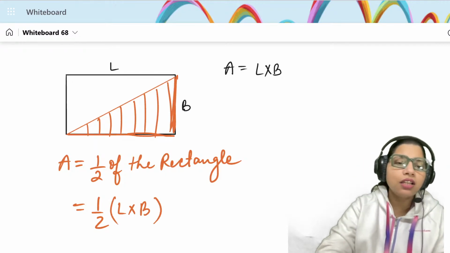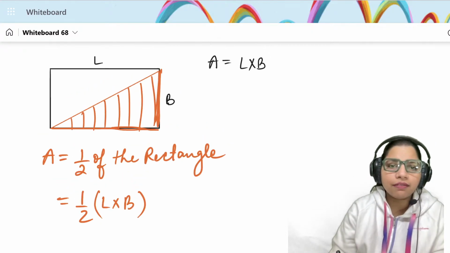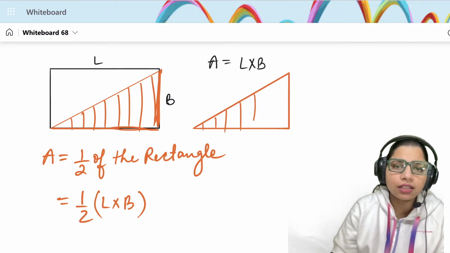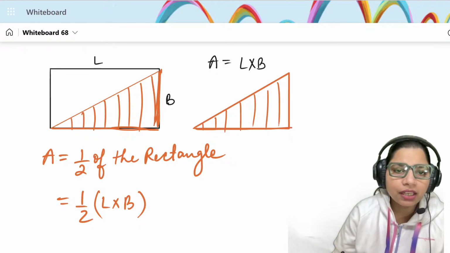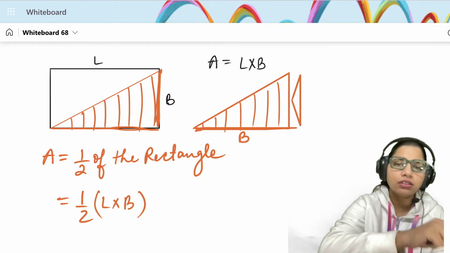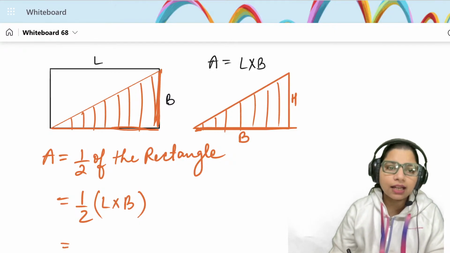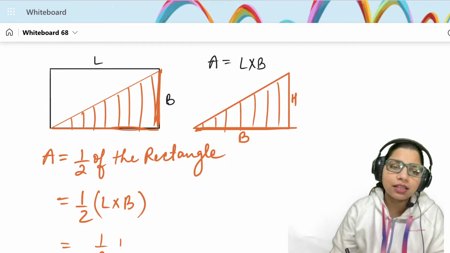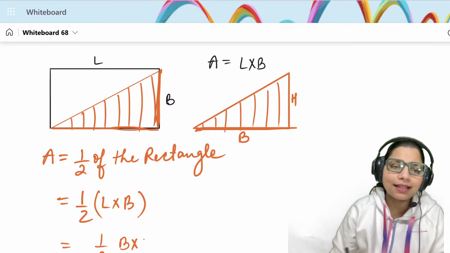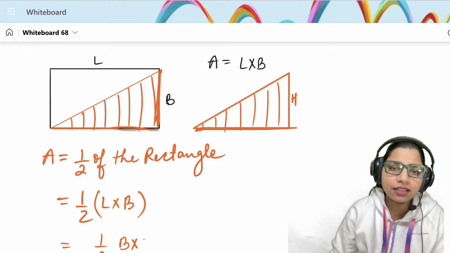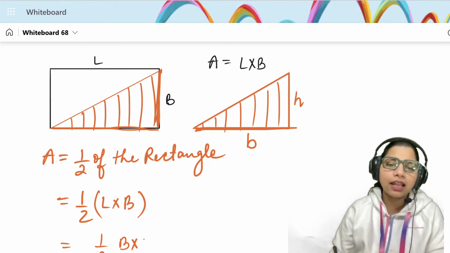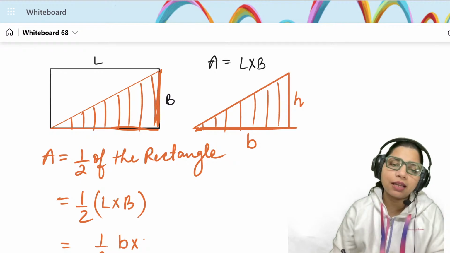In terms of a triangle, we give them special names. So I will take that shaded triangle out. This was the shaded triangle inside the rectangle. We say this is the base and the top one is the height. So the area of a triangle is half base times height. Technically, the capital B is the letter we use for breadth, so let's give it a lowercase b and a lowercase h. So the area of a triangle would be half base times height.